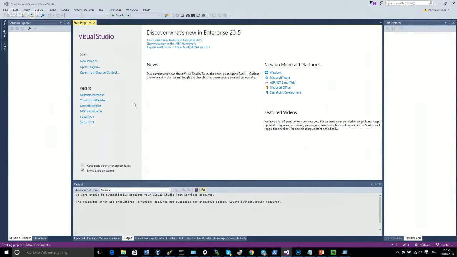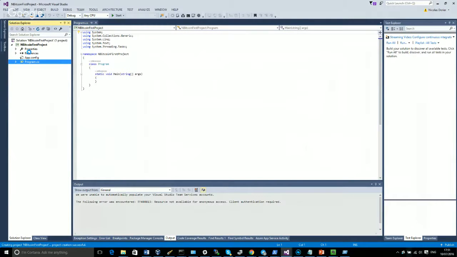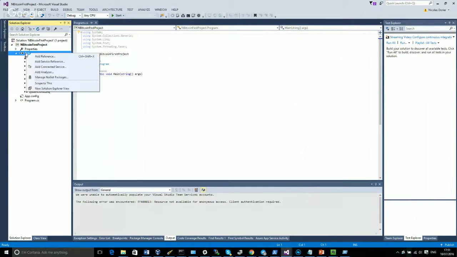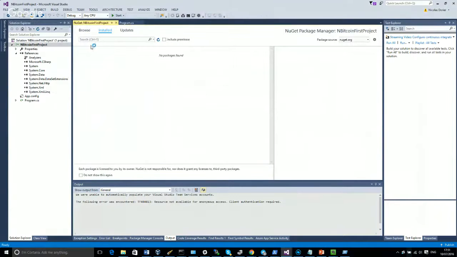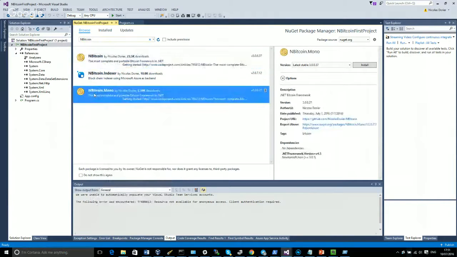So I create this empty project. When you have created your empty project, your first step will be to reference the NBitcoin framework that I developed. So you right-click on reference, manage NuGet package. For those who are not familiar with C#, NuGet is a package manager that we're using. And inside it, you just type NBitcoin. So you have several choices. If you are using Mac or Linux, select this package, the NBitcoin mono, it's very important.